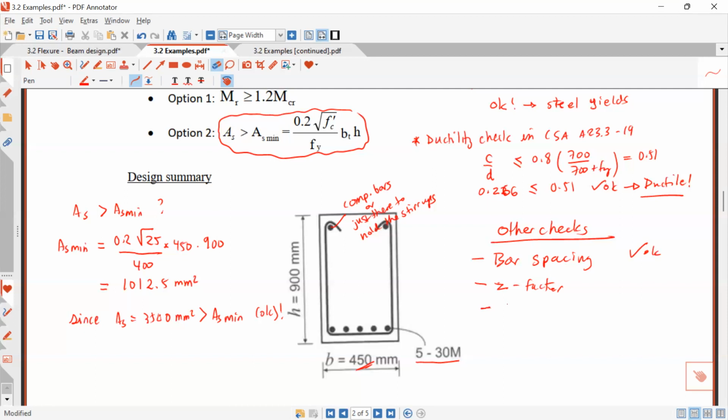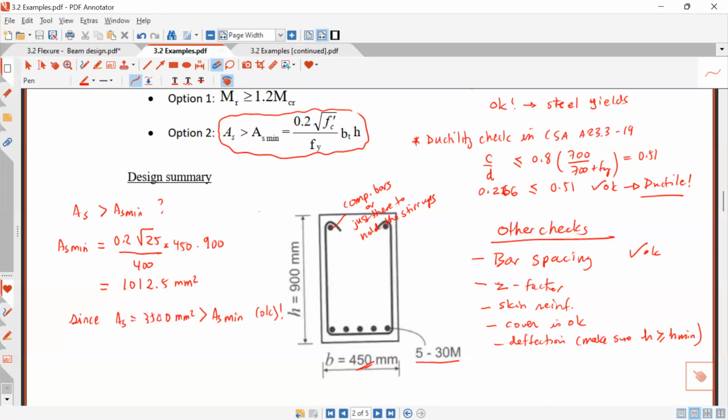So Z factor, we have skin reinforcement, and then we check that the cover is okay. And then we have deflection. Make sure h is larger or equal to this h min. So the same stuff we saw for analysis would apply here. In terms of an assignment or midterm, I'll tell you what you need to check, the specific things you would need to check, but that's how you do design. Hopefully that was a clear example.